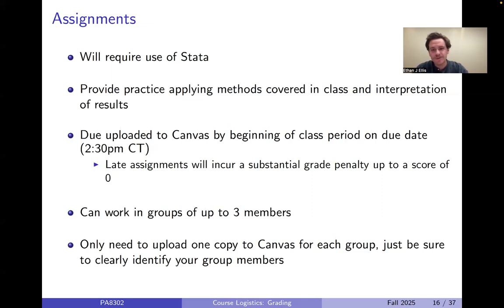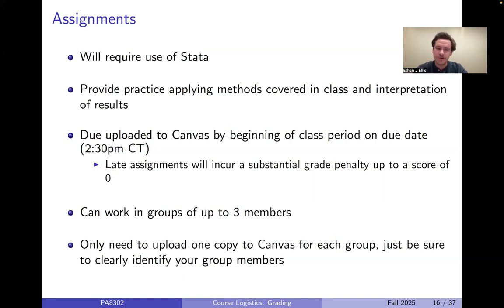Late assignments will incur a substantial grade penalty. Make sure that you turn them in. If you turn them in ever so slightly late, maybe it'll be a small grade penalty. And if you reach out ahead of time, you might be able to make that grade penalty a little bit smaller. But note that late assignments may incur a grade penalty up to a score of 0. Late assignments make life much harder for the TA who is going to be in charge of grading those assignments and for me.